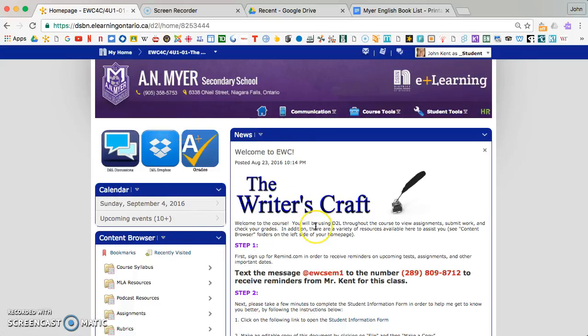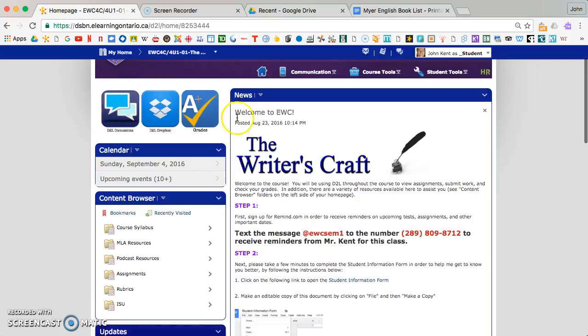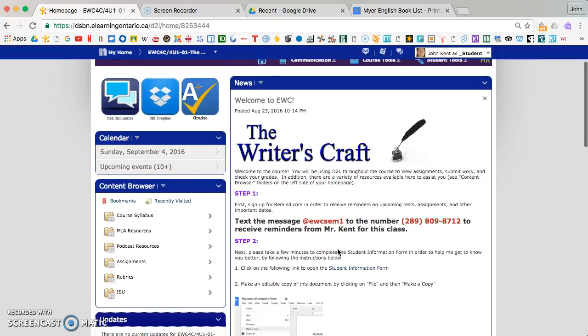Okay, the news feed is this section on the right. And I'll use this not as an everyday thing. I don't necessarily post homework here each night, thank goodness for you, but I put some key instructions regarding assignments, upcoming work. Sometimes if I'm away for a class, then I'll post instructions that you can follow here. And typically what I'll do is I'll provide some links for you, so just pay attention to those.